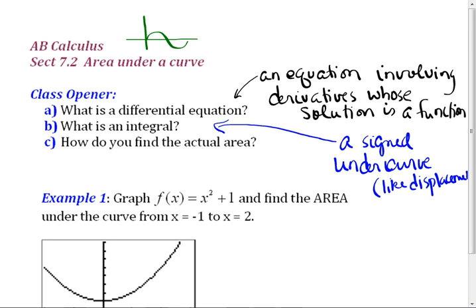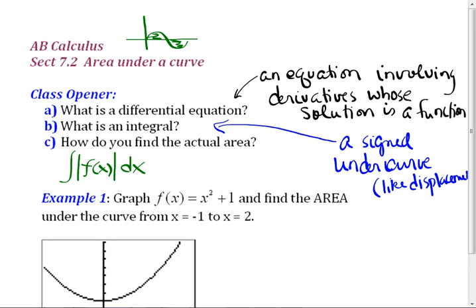But the area, if I want to paint this, I have to buy enough paint for all that area. So if we integrate, what are we going to do? We're going to integrate the absolute value of our function. Okay?